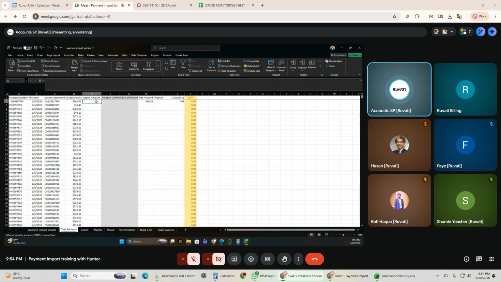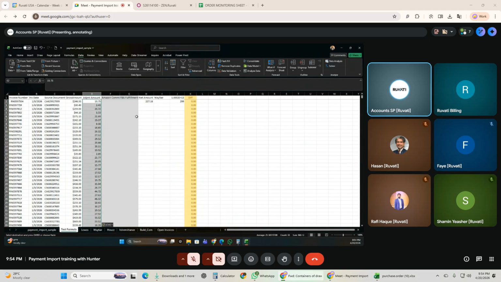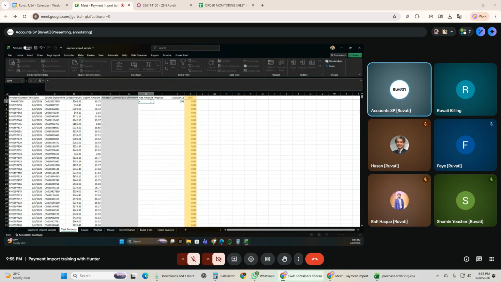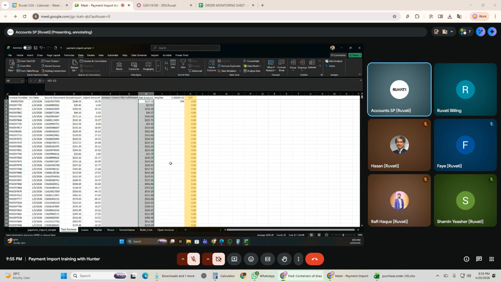This, and move it over column E. Now we have to go here and write a formula. And also we have to put the data here.